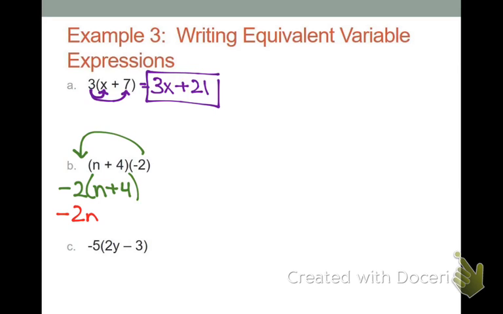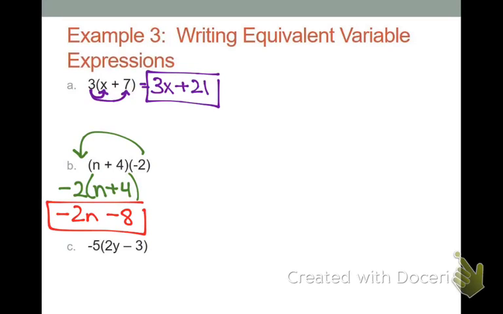That's it. So negative 2 times n is negative 2n. What's negative 2 times 4? Negative 8. So the part that you're probably going to miss on a question like this is your sign. Did anybody accidentally put a positive 8? No. Okay, so you've got to pay attention to the signs. A negative times a positive, that's only one negative. It's a negative product. Okay, now I want you to try to do C. See if you can get the sign right in your answer.